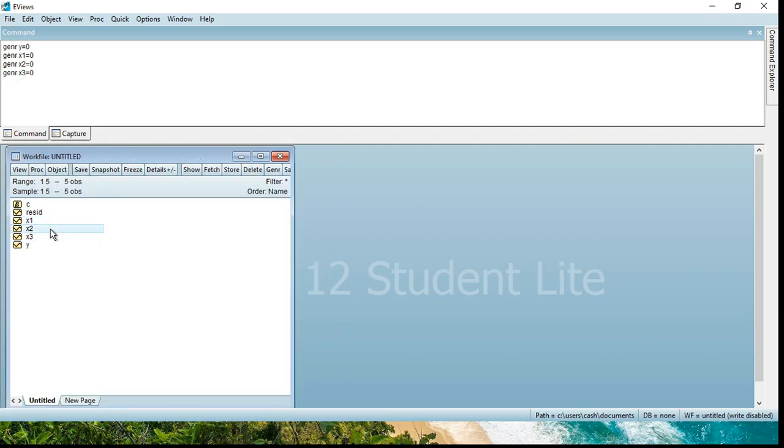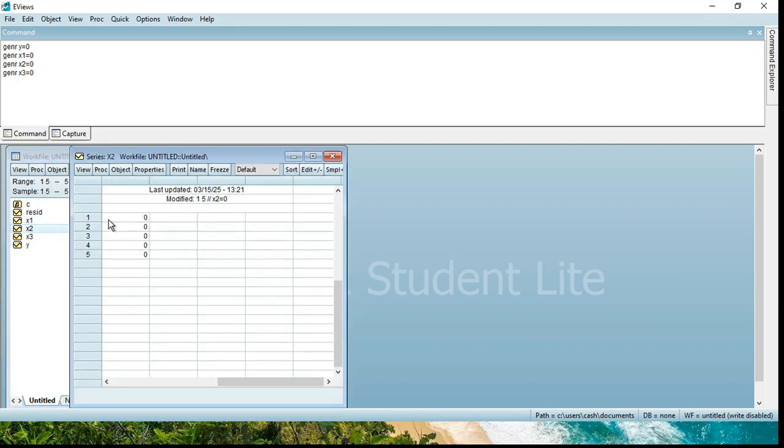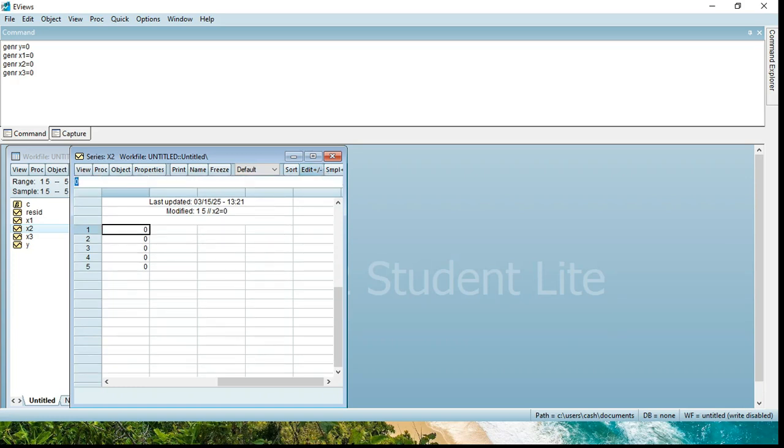I can repeat that process for x2 again. Edit. Let me say 0.45, 0.56, 0.34, 0.22, 0.11. There we go.